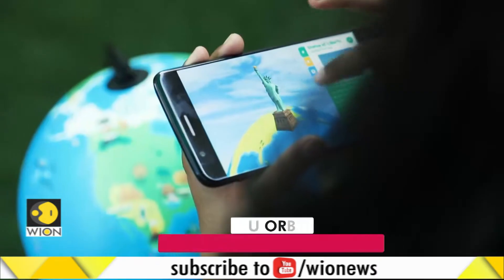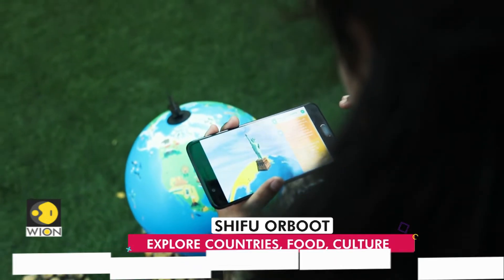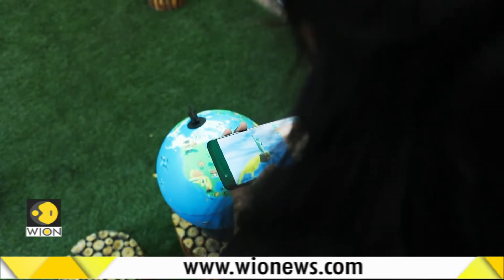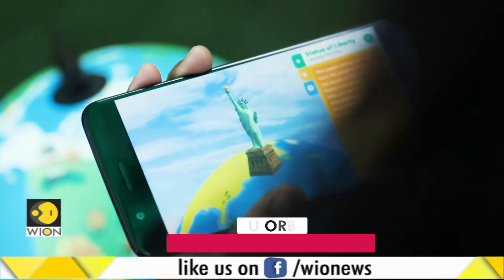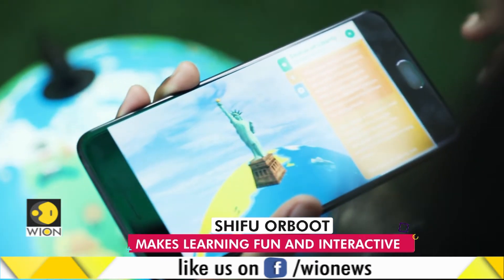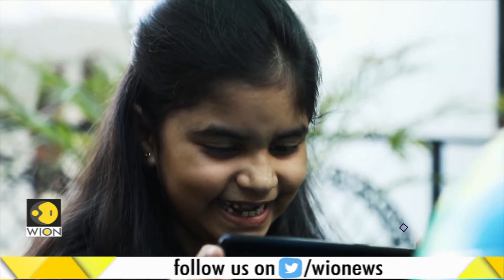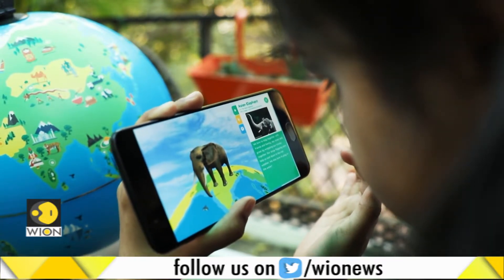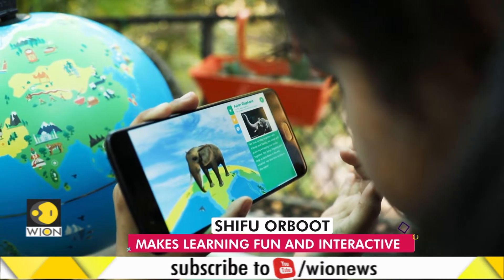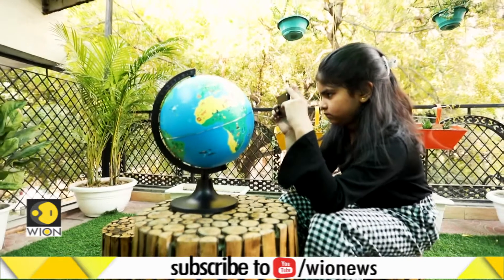Kids can learn about monuments. This copper statue was a gift from the people of France to the people of the United States, and was erected in 1886. It's built on top of an American design platform on a small island now known as Liberty Island. Animals — the largest land animal on earth. We love to stay together with friends and family, and meet and greet by wrapping our trunks together.